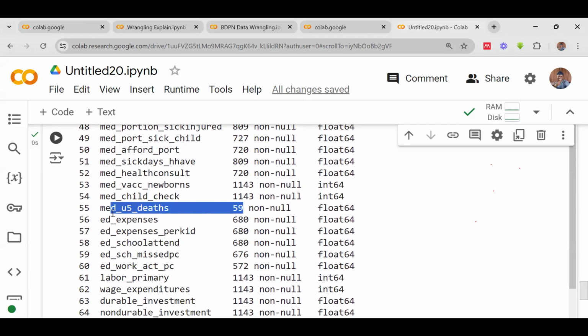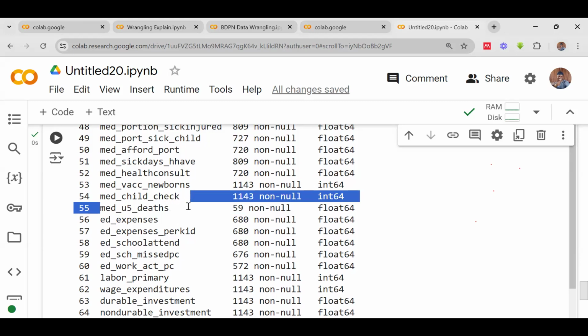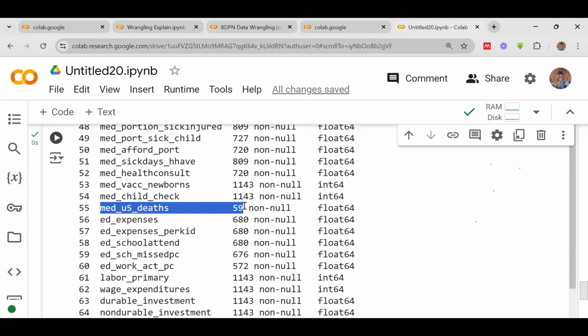I think this is a question that they don't want to answer. You are asking medical under 5 death. If you go and check what this means under our description, it's asking whether they had a child that has died between the age of under 5, something like that, in the family?